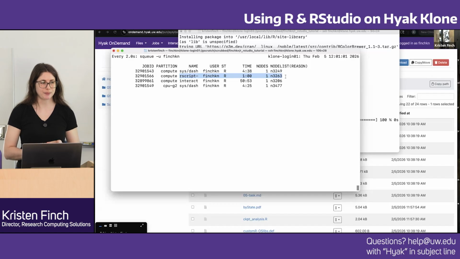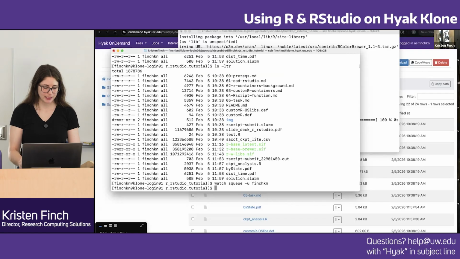We have used Open OnDemand to use a provided container for RStudio, and we have loaded our own custom container into OnDemand, and I've showed you how you can run your R scripts, install packages. You can look at the file outputs as well through your browser in multiple ways. And you now know how to edit a Slurm script and submit it for execution.